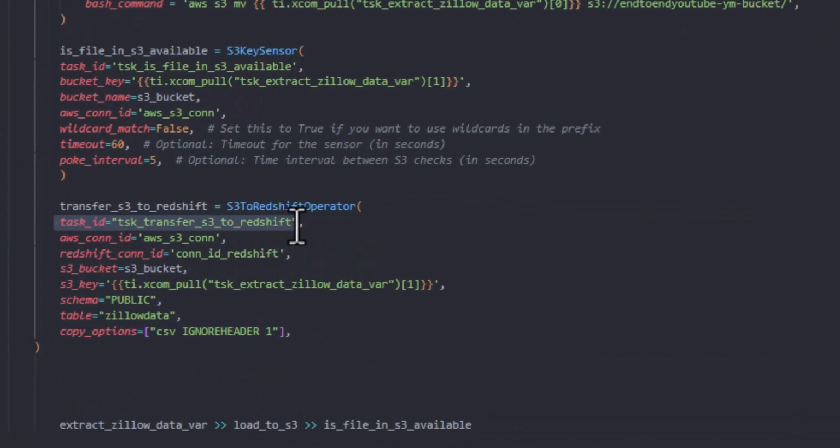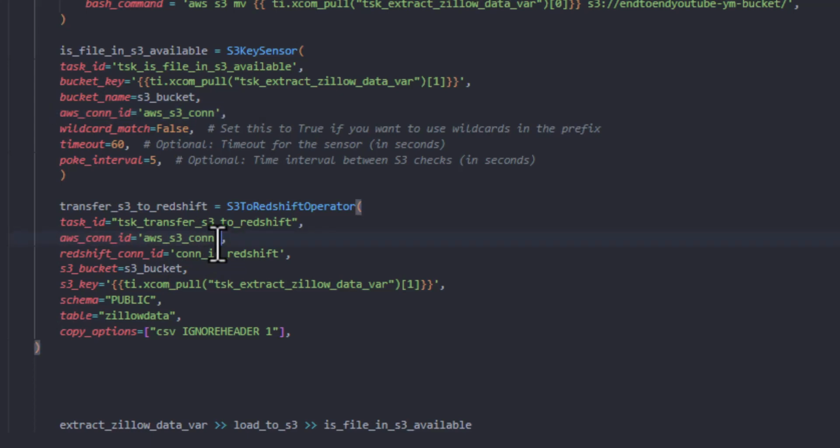So task ID, what task ID? I give you this task ID. I will need the AWS conn ID, so I'm giving it aws_s3_conn. Why is that? Remember, we want to move it from S3 into Redshift, so we need access to S3, and this connection right here will give us access to S3. Also take note that it is the same connection that we created in the S3 key sensor.